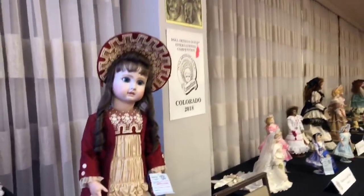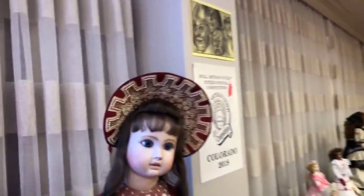Now, do you have other Steiners? What draws you to Steiners? I used to like a C Steiner, and for whatever reason, I came across an A Steiner because I saw an antique with porcelain hands. I was able to put the porcelain lower arms on her, and as I made her, I fell in love with her. So now my favorite is the A Steiner, and I love lace.